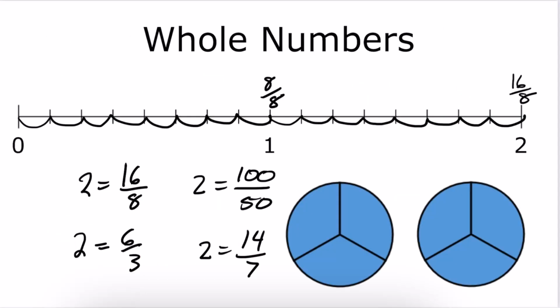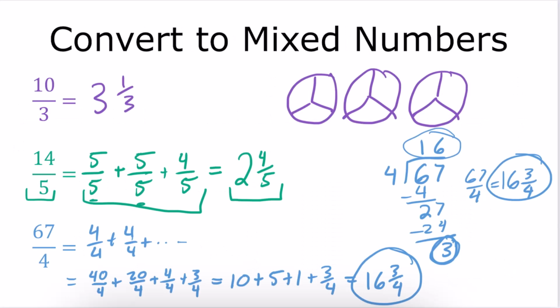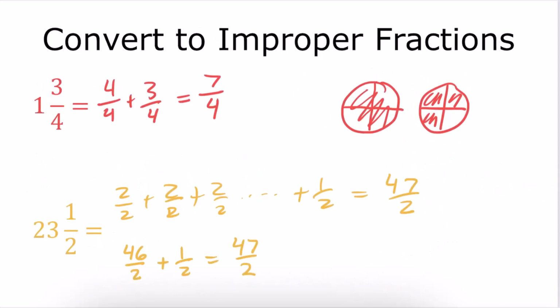So to summarize, the fact that whole numbers can be expressed as an infinite number of fractions is a foundational concept that has to be in place in order for students to understand how to convert between improper fractions and mixed numbers. And once they understand that principle, there's many different strategies they'll use to convert improper fractions to mixed numbers and vice versa. And as a side note, you can teach the conversion between improper fractions and mixed numbers in any order. In this video, I showed the process of converting improper fractions to mixed numbers and then reverse the process, but it doesn't really matter which one you teach first as long as the students conceptually understand why the processes work.